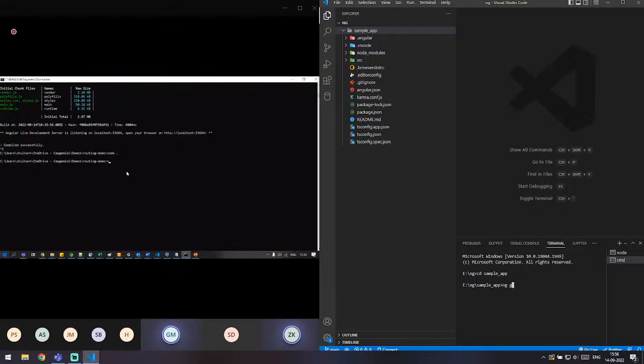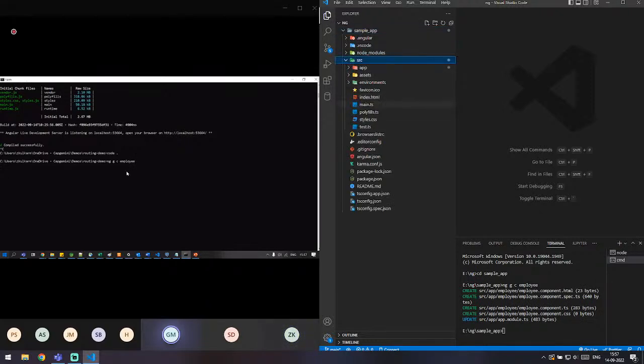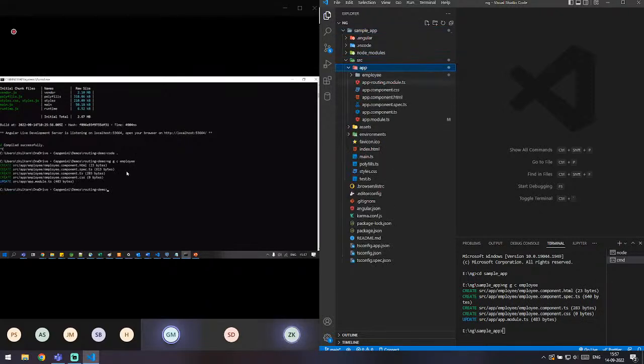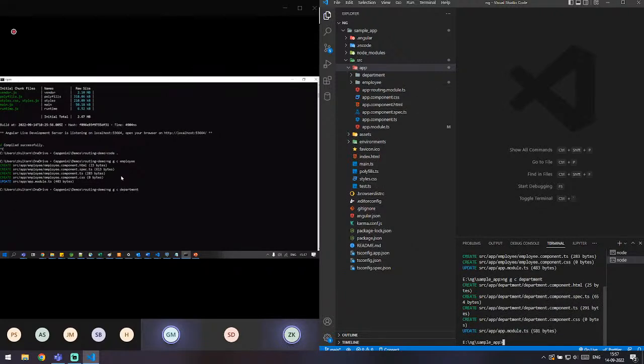How do you create a component? ng generate component employee, and ng g component department. So I have created two components. One is employee and one is department.